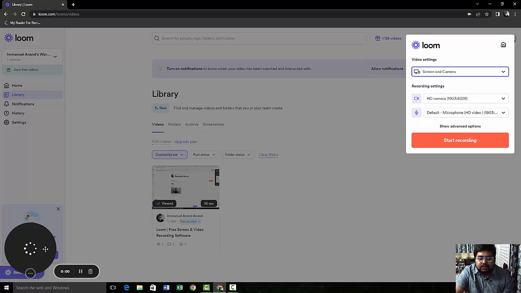So if you look at the bottom left corner here, I have my video camera loading. I'm not able to look at the camera feed here because I'm already recording my camera. Alright, so here I can just choose the resolution.